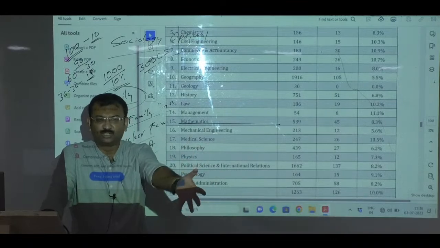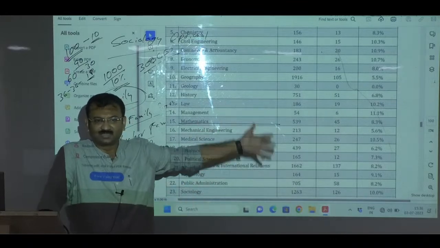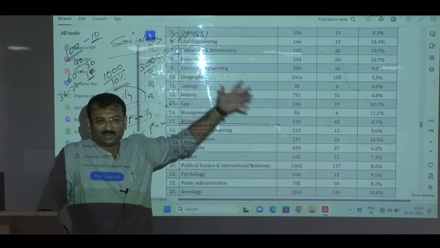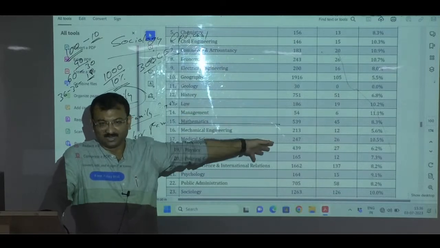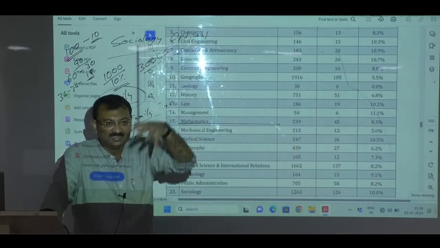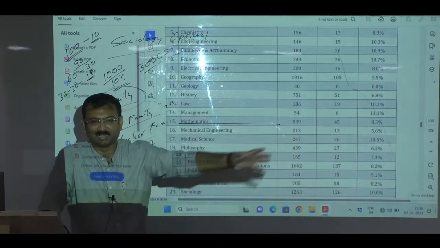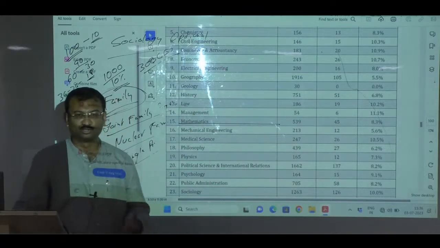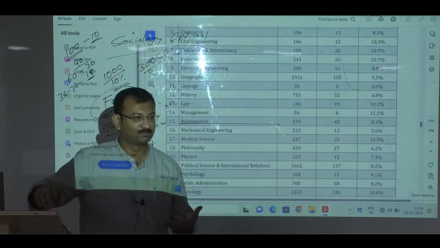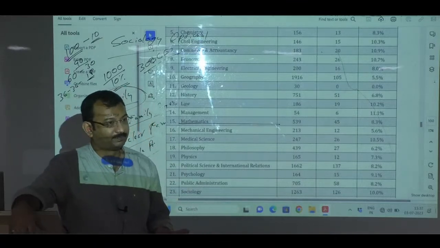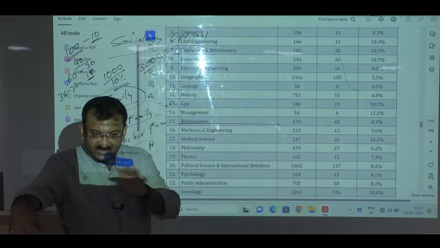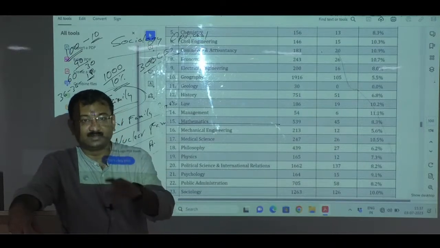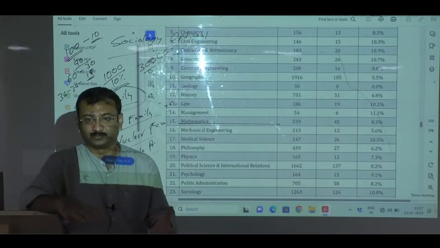That guy was born in Germany, then thrown out of Germany, went to France, even thrown out of France, went to England, was living in a slum in England, died there, buried in a cemetery in London. And we in India in 2023, we are studying that guy who died in 1883. What nonsense is that? This is the UPSC. Do you understand the difference? That's where the academic people find it difficult.